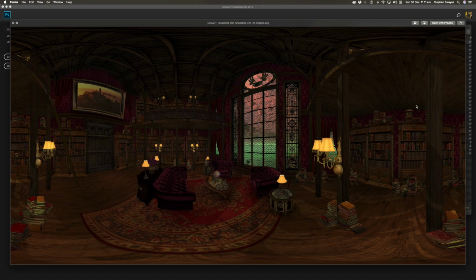This is how it appears on the screen. This is treated as a normal graphics file by the internet, and only certain websites such as Facebook are able to stitch it around to being spherical.